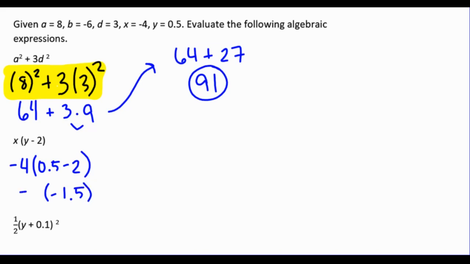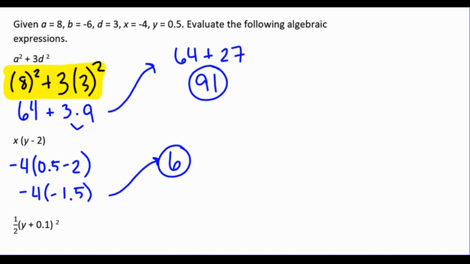And I want to times that by -4. So here's our review of integers, really, right? I have a -4 times -1.5. So a negative times a negative is a positive. Now I have 4 times 1.5. So you could think of that like 4 stacks of $1.50, right? Or $1.50 4 times. So $1.50 and $1.50 is 3, and then double that again would be 6. So this would evaluate out to 6.